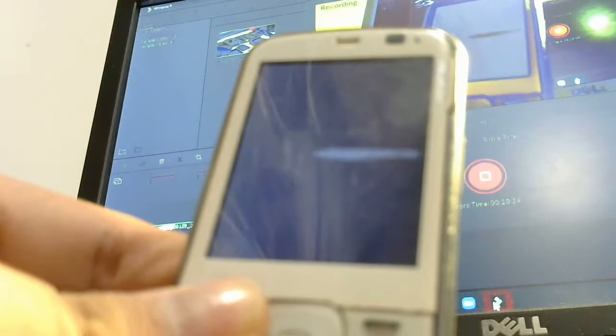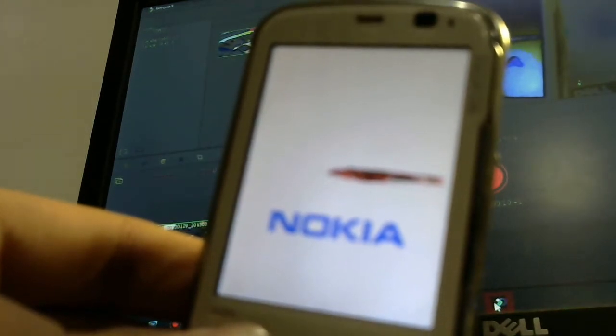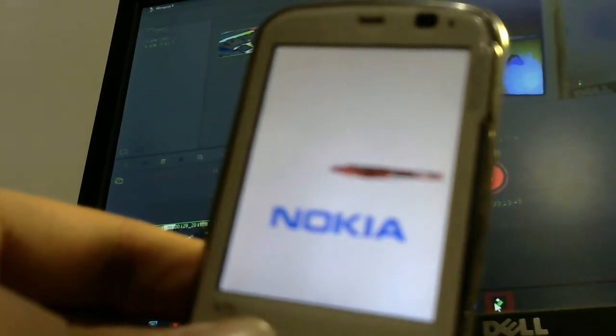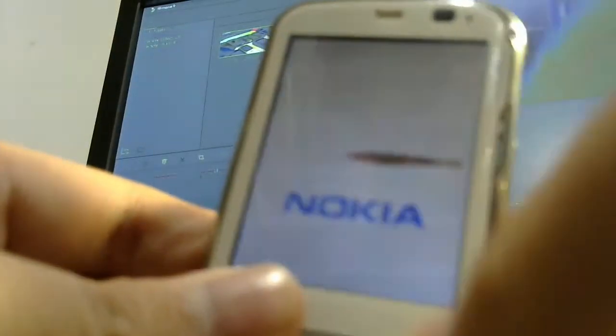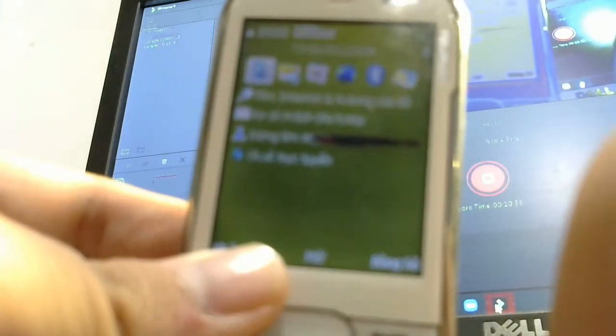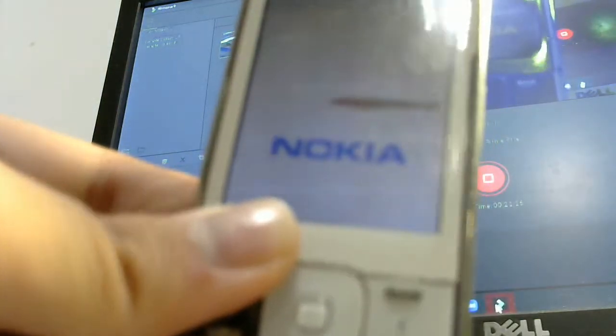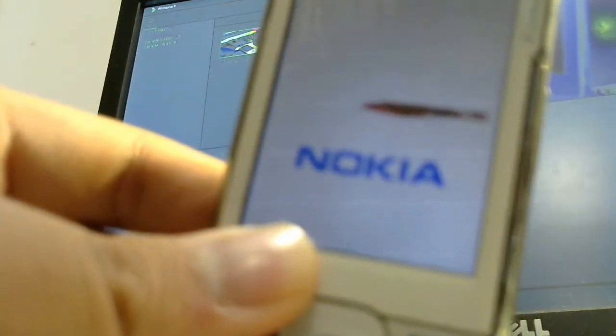I don't have a good battery for it. This battery that came with it just died on me. Yeah, it's booting up. Sorry for my camera, it's not focusing. It's very slow. Alert. Coming soon, I guess. Yeah, that's a very low alert, which is completely rare from other phones. So I need to buy a new battery for this one soon.